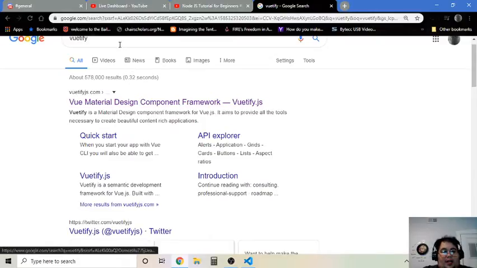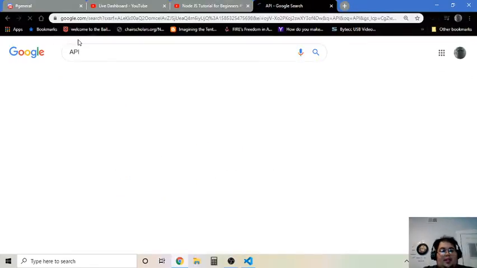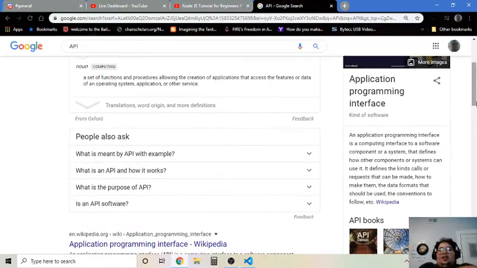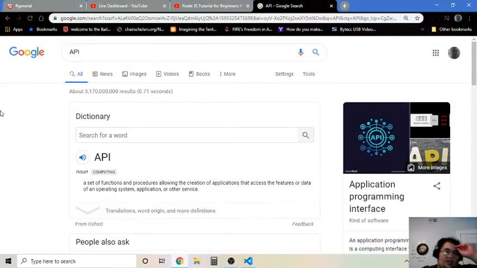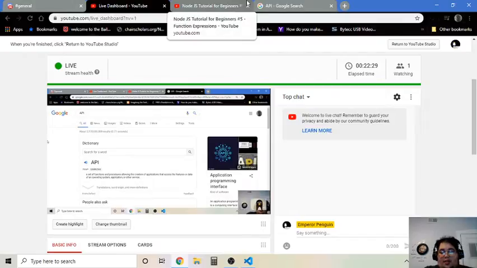And if you don't know what an API is, we'll look up what an API is, because I don't like to leave anybody in the blank. An API is an application programming interface. Basically, it's software that you can use to define other components, and that way it makes it easier for you to build whatever you want to build, whether it's front end, back end, or database management, whatever the case may be. In this case, Vue is mainly front end, so we're going to be doing some front end work for web applications or online services.